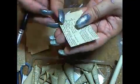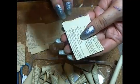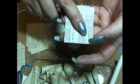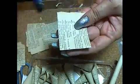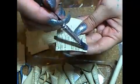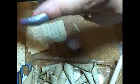So what I'm going to do is on one of the short sides, I want this side, because I'm going to decorate this with some glitter and stuff, so I want this side on the end to be my finger side that I'm going to use to remember to turn my cone on. So I'm going to put glue on this side. So I'm putting my glue on. See my glue? Okay. And now I'm sticking my brush down. And I'm going to curl this way. And then roll it on around.